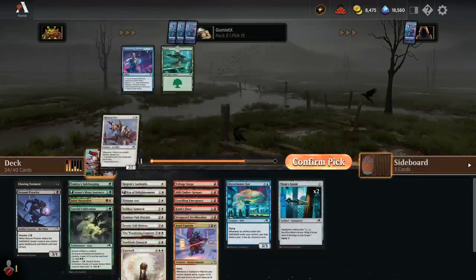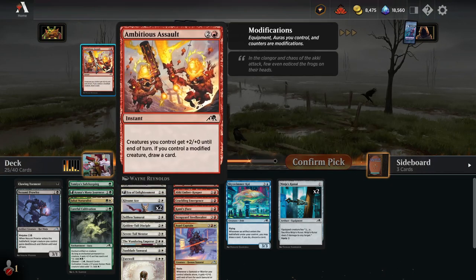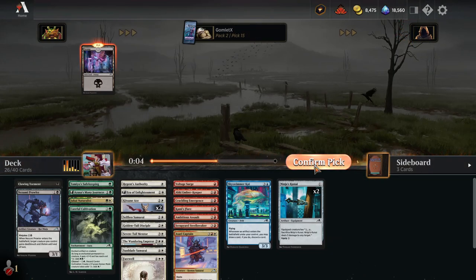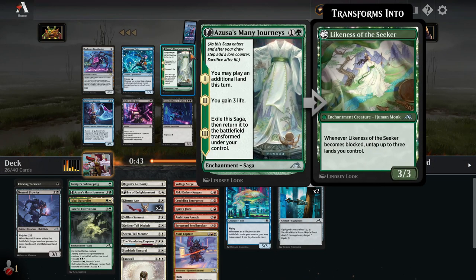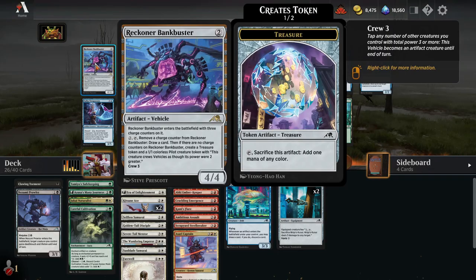And we don't need to take the Kitsune Aces very highly, that's why I took Emberkeeper over it. We're already going to have more than we want. And we get an Ambitious Assault. Yeah, I suppose red is kind of the one open color here. We do open up another good green card, the Azusa's Many Journeys here. That being said, there's also a really solid colorless card we can play no matter what.